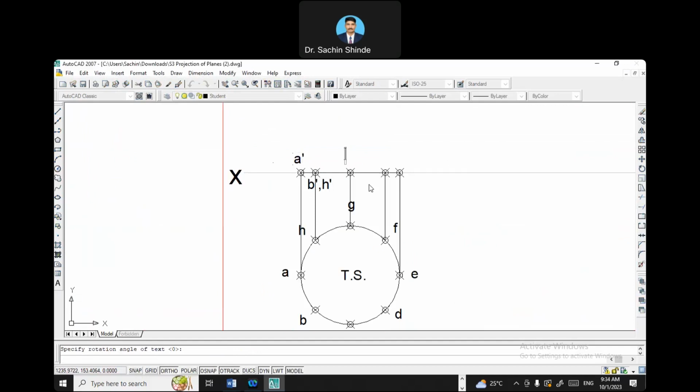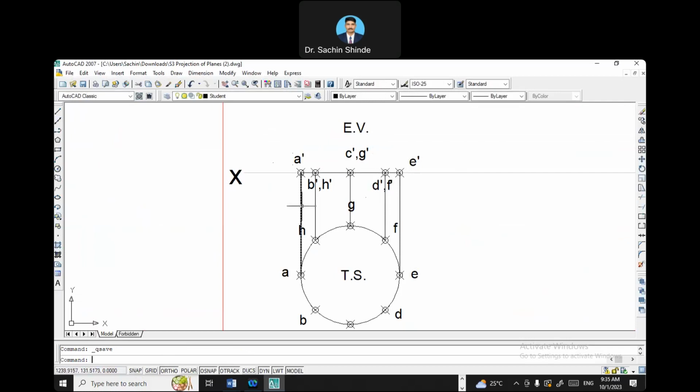Here you can type C dash comma G dash. Then here D dash comma F dash, and the last point is E dash. Also mention this front view as edge view because it looks like an edge view, and click outside and then escape. So this is the front view of the circular plate.